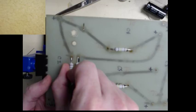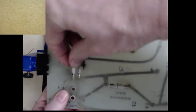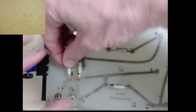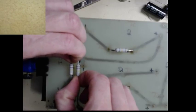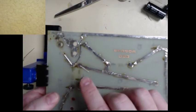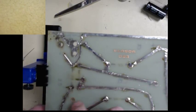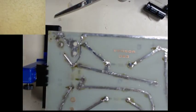Same with this resistor. Bend the leads underneath so when we flip it over, gravity will give us a hand. Make sure they're about the same height. Close enough. Make some bending adjustments here. Okay. Yep, that'll work.